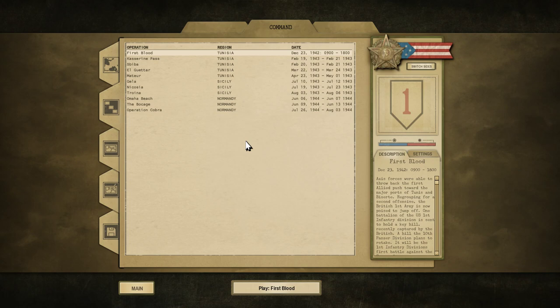As I say, I'll probably just go straight through, and I don't know which one to choose actually. Just pretty much choose anything. I think what we might do, let's try Omaha Beach. I don't think I've done that one. So we'll give that one a go.